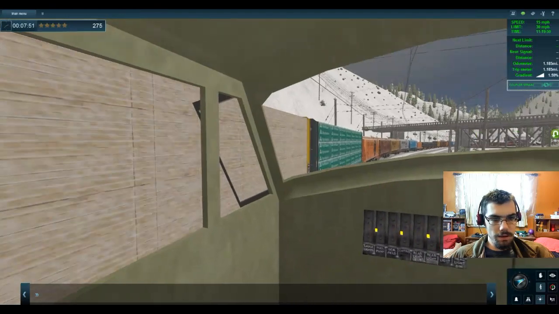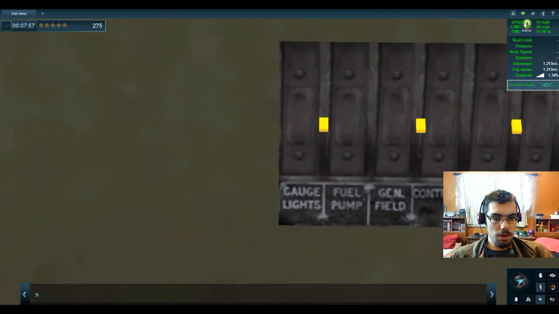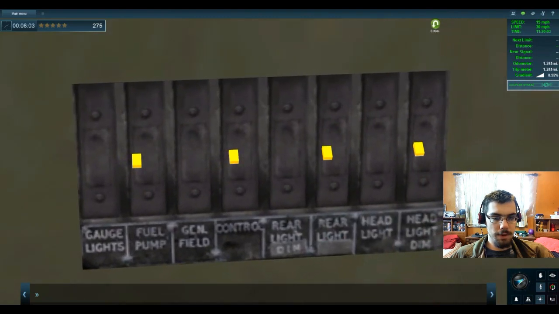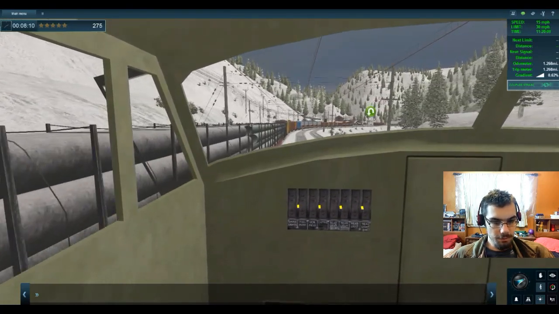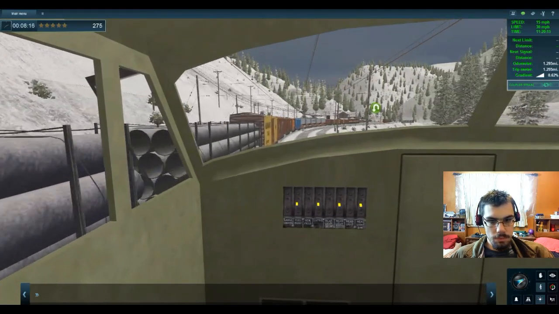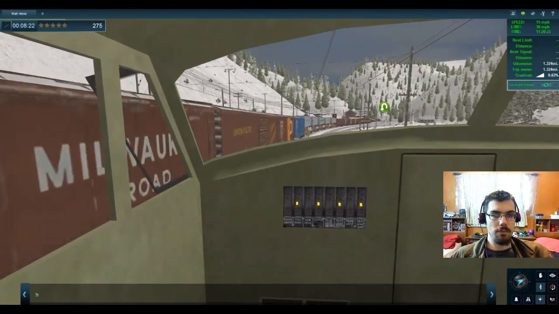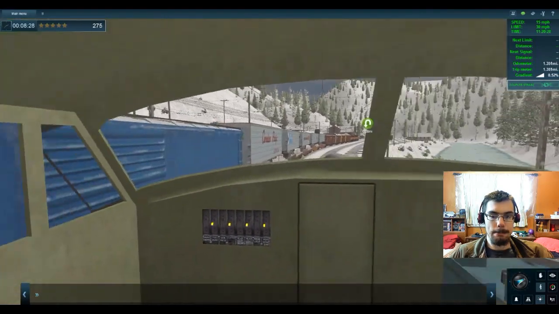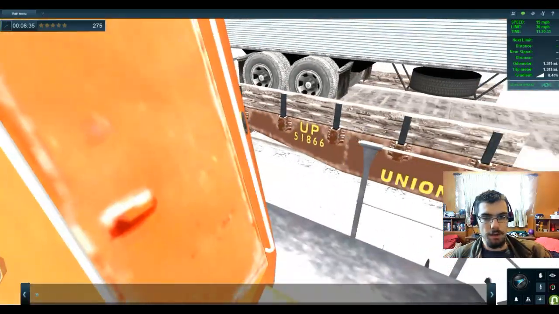Alrighty, so we've got the train stop for us so we can hook up to it. What do these switches do? Gauge lights, field generator, rear lights, headlight dim. At least I think those will go there. Oh, there goes the field. What is this switch? Can I even switch it? I can't switch it. Boop! I'm out the window. Boop! I'm out of the train.